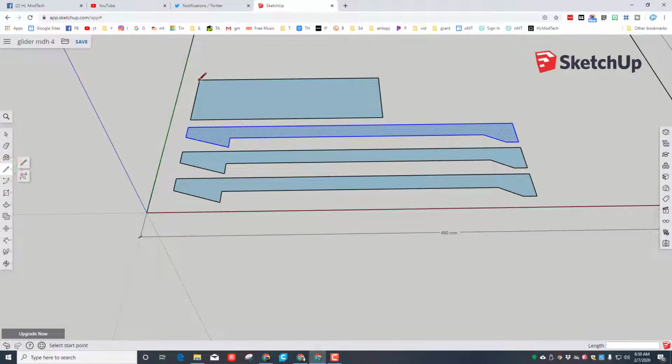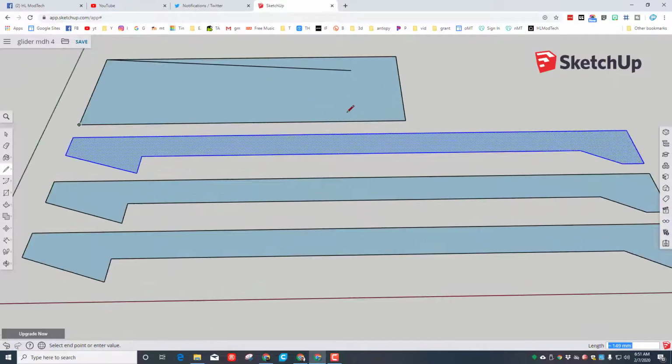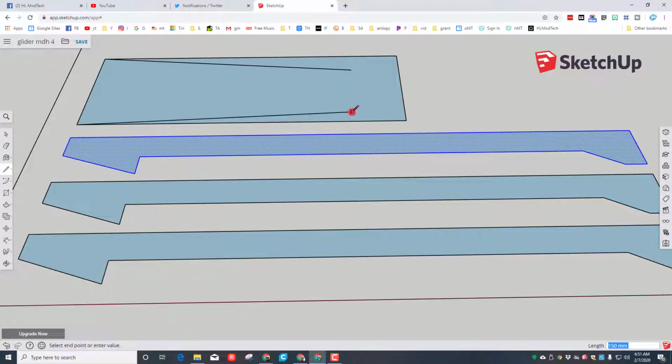I want the edges to be sloped, so I'm just going to start a line, and I'm going to stretch it back to wherever I want. I'm going to hit escape because I don't want to draw from that spot. I want to draw from this spot. And I'm going to taper this wing to exactly where I want as well. I'm going to hit escape again, and then I'm going to find the amazing arc tool.